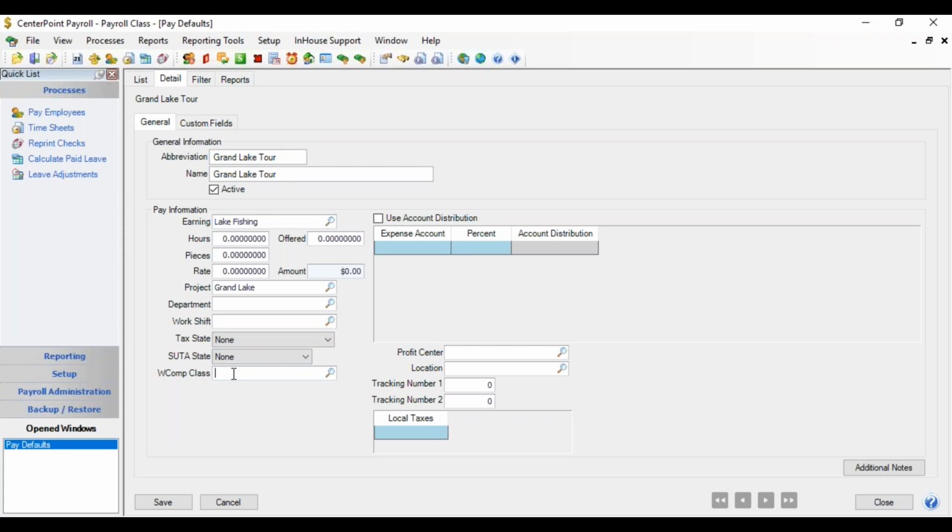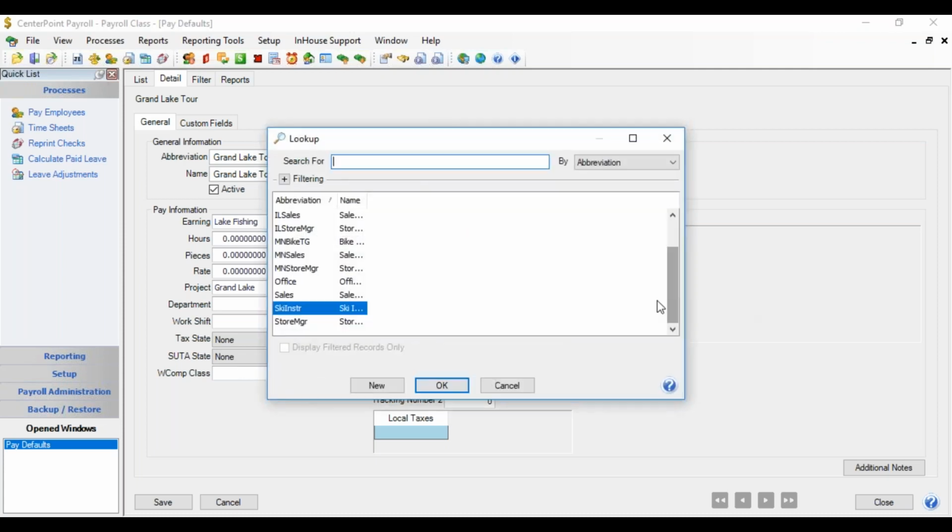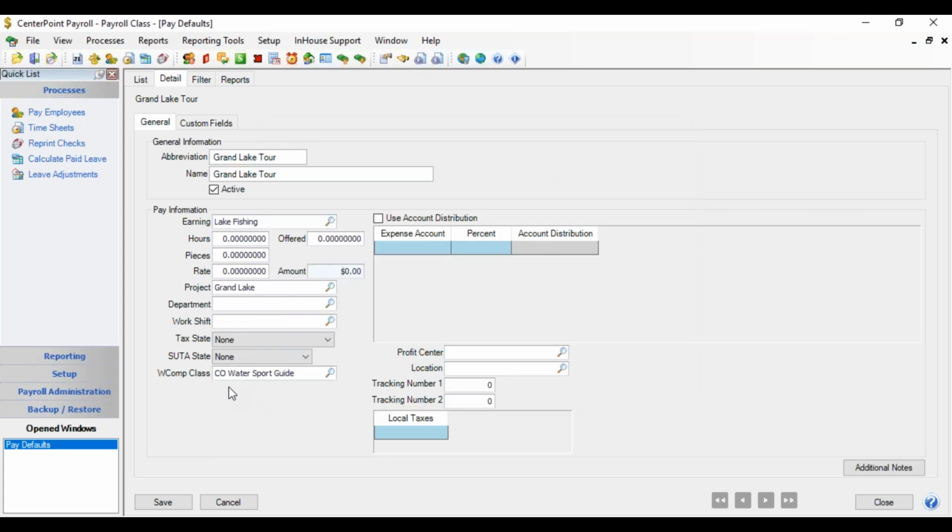In the workman comp class, if you have employees that work in different workman's compensation classes, then pay defaults is another good way to handle that and make a pay default for your different workman comp classes. So in this case, we have one that's called Colorado Water Sport Guide.